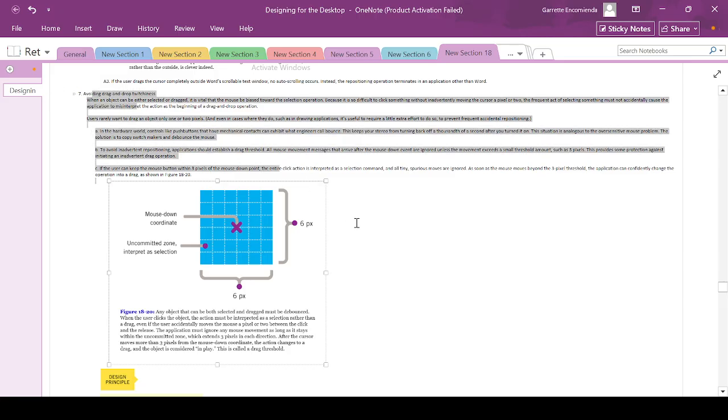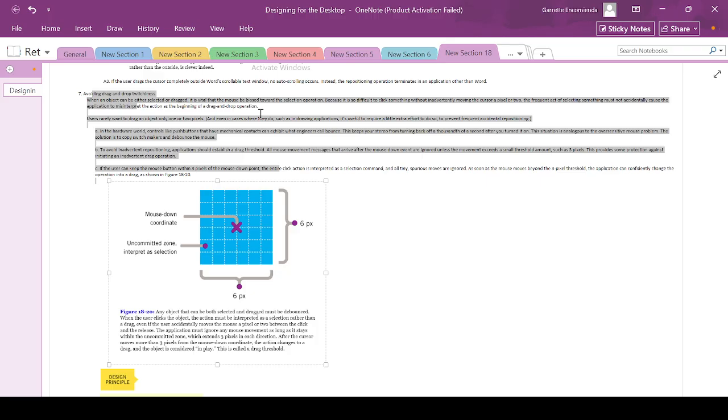The frequent act of selecting something must not accidentally cause the application to misinterpret the action as the beginning of a drag and drop operation. Sometimes a click is misinterpreted as a drag and drop. So the solution is that when an object can be either selected or dragged, it is vital that the mouse be biased towards the selection operation.